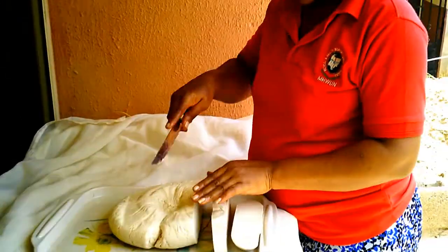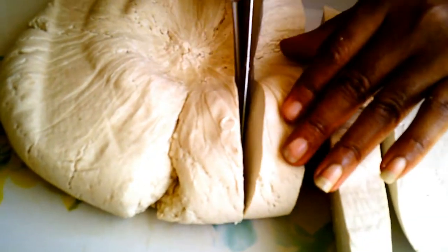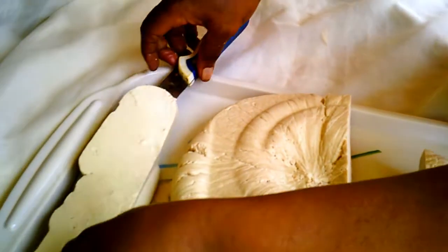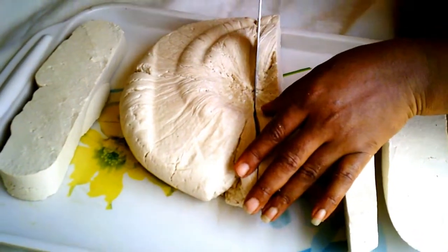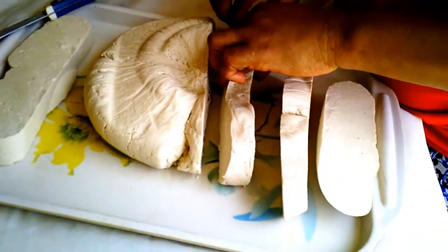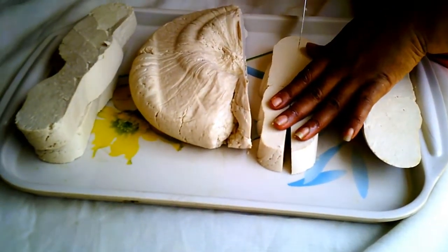Like I said, cutting them to be where I want it. See how it comes out. Very rich meal. Your soya beans is what gives you this. So I'll be cutting this into cube form. Into cubes.